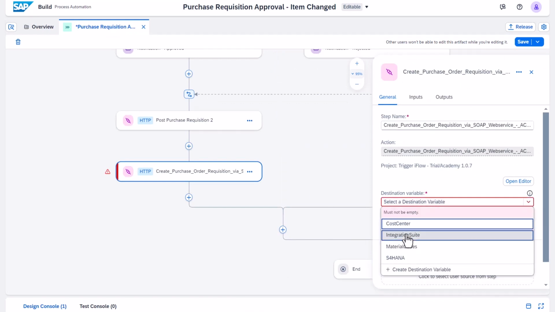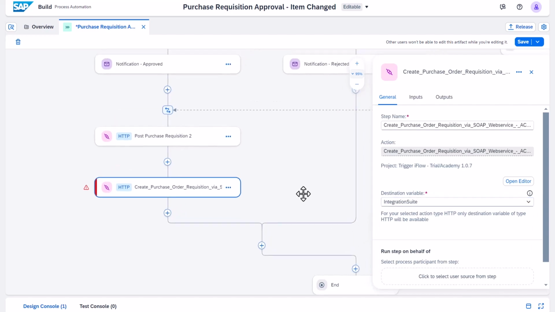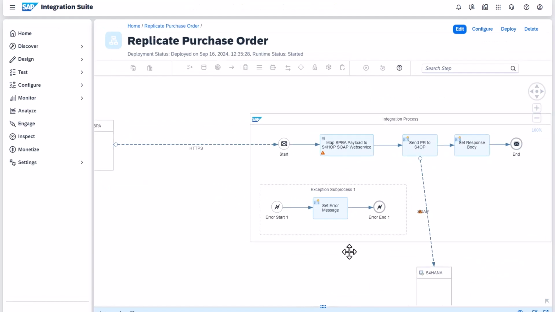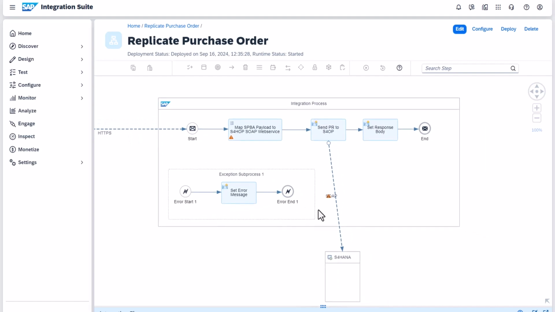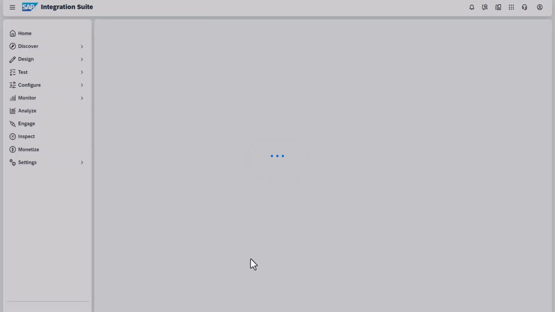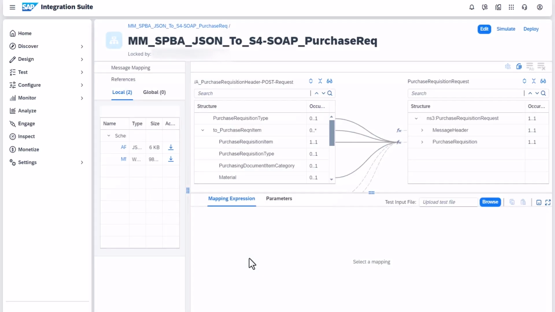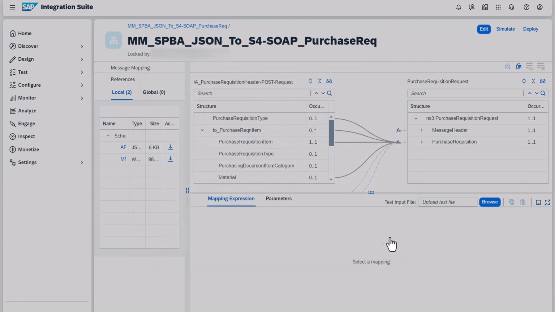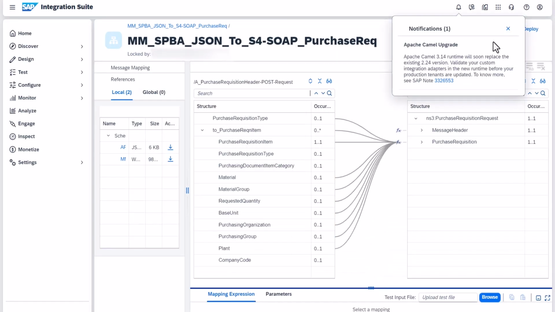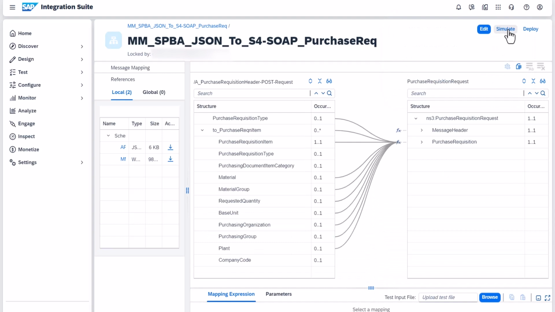We are triggering this iFlow in order to replicate purchase order data in our on-premise ERP system via a SOAP call. And thanks to the advanced entity mappings and all the adapters that are available in the SAP Integration Suite, we can map our OData services to any protocol that we would like, such as RFC, SOAP, iDoc, and many more interfaces that are relevant to us.